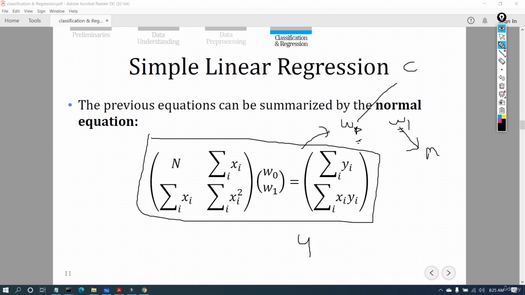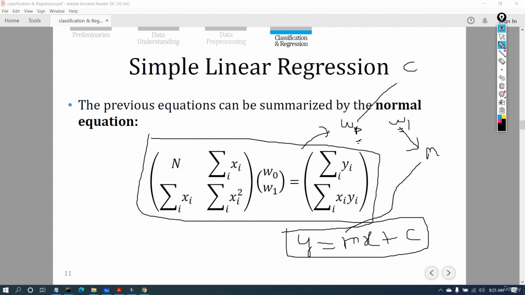So that means we can put this value of c and m in our equation, which is basically y equal to mx plus c. So we can make this formulation of the equation by just putting m in the place of omega 1 and c in the place of omega naught. And now we will have some equation, something like that. So we compute this equation, we get the value of omega naught, let's say 2. And we compute this equation again and we get the value of omega 1, which is, let's say, 4.